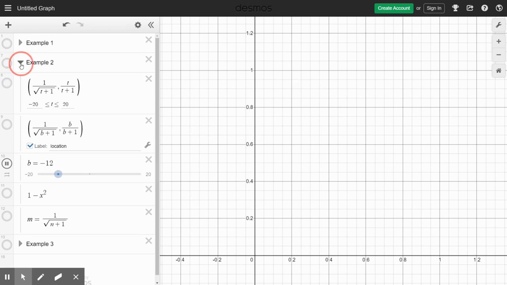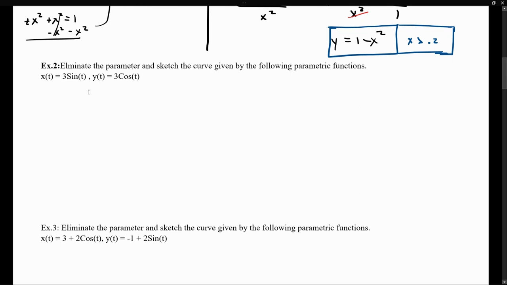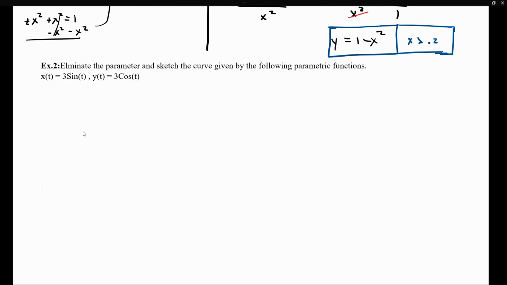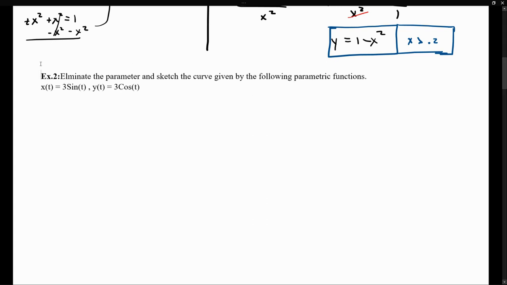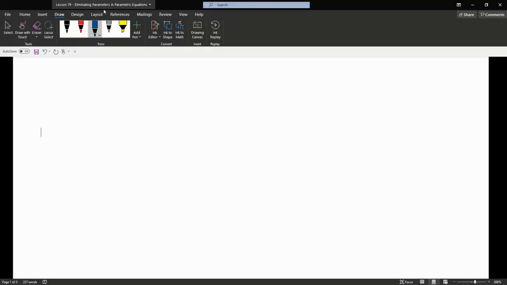So there's one more example that I do want to discuss. This example deals with sine and cosine functions, because when it comes to sine and cosine functions, there's a little trick that we do have to discuss. Again, the objective here is just to get rid of the parameter t. If we follow the same direction as we were doing a couple of seconds ago, we could write x to be sine of t, and we could write y to be 3 cosine of t.